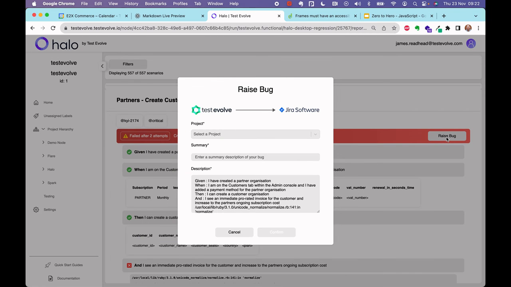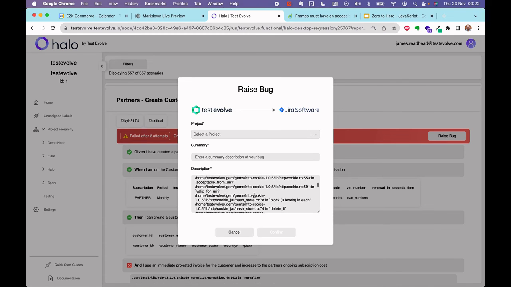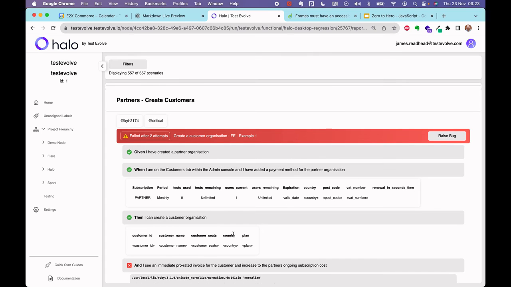It will have access to the projects that you do via your API key, so you can just choose your project here. What's kind of nice is that it's already going to bring in the stack trace information for you, so you don't have to add that. So you just give it a summary description and fire that into your Jira instance. We will be adding the automatic upload of screenshots, if they exist within the report, to Jira in due course as well. So that's just briefly how the Halo dashboards work.